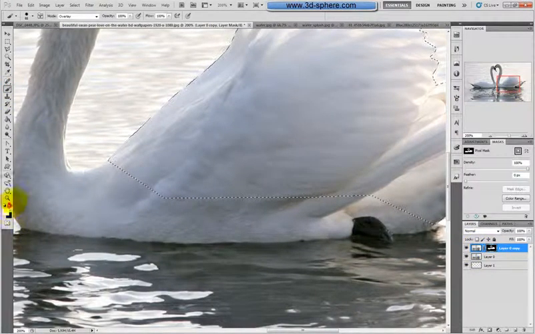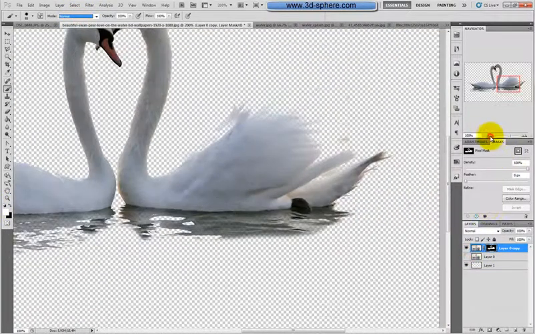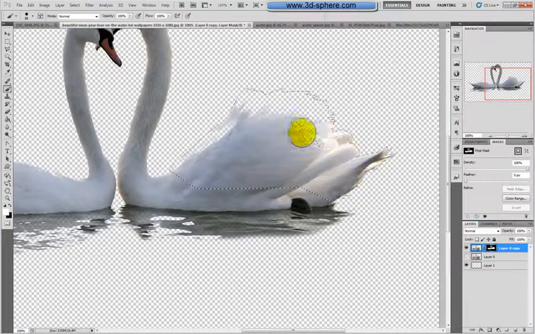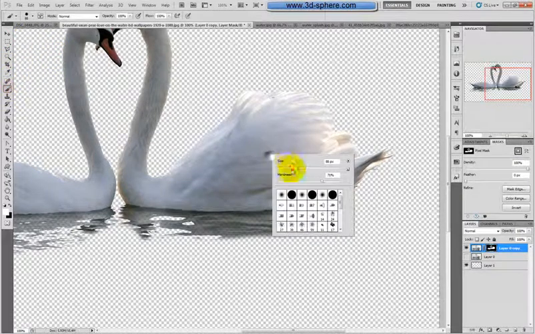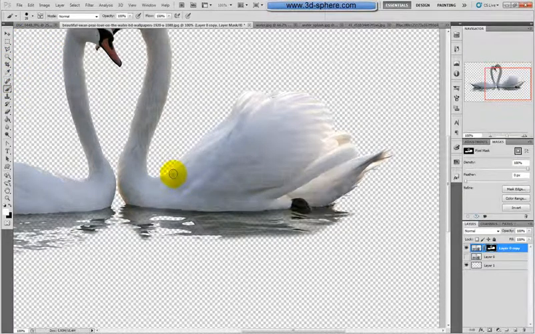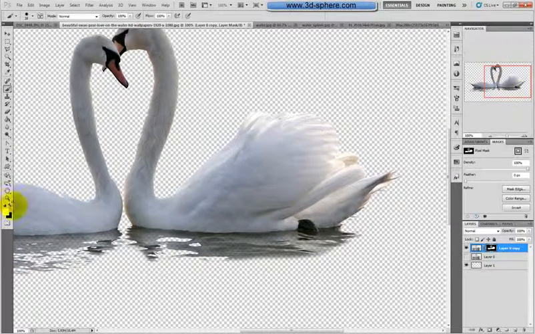We'll use the white brush now with the normal mode. Can turn this off just to see if it's working. Yeah, it is, and we'll brush the body back again. Now we can go also with the smaller one and finish this one. Now with the black one we can go here to the bottom and do this.